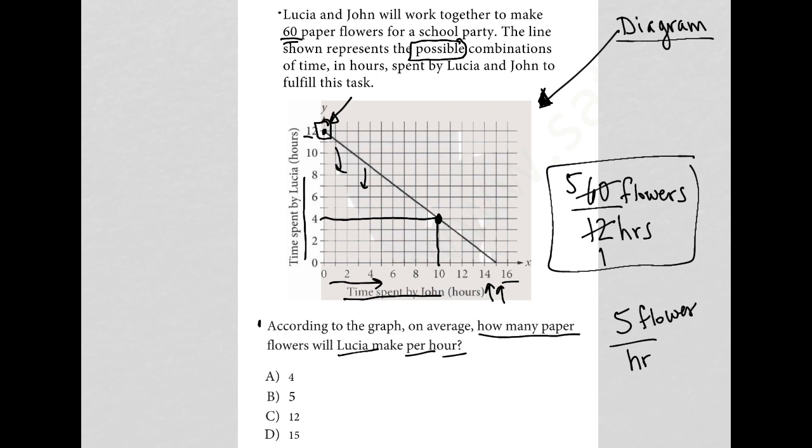That's exactly what we're looking for. The answer choice must be B. Hopefully that makes sense. There's so much information here that's not even necessary because, again, the question doesn't even ask about John at all, okay?